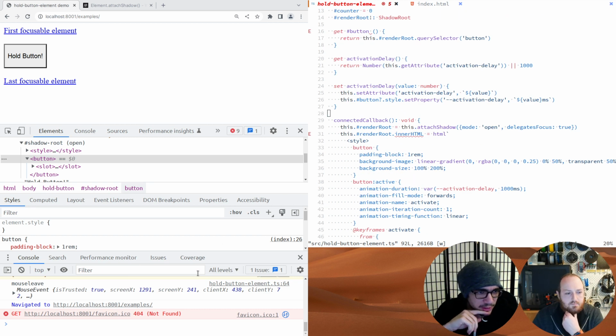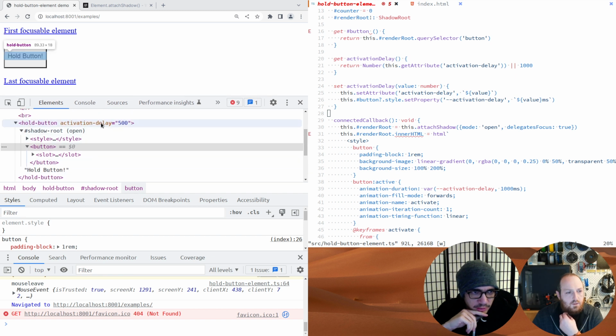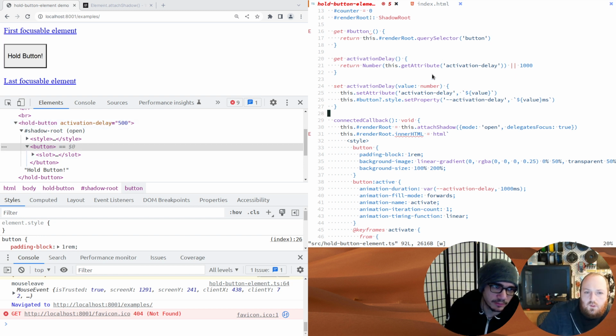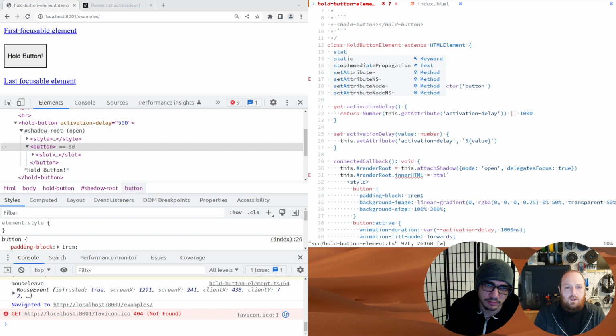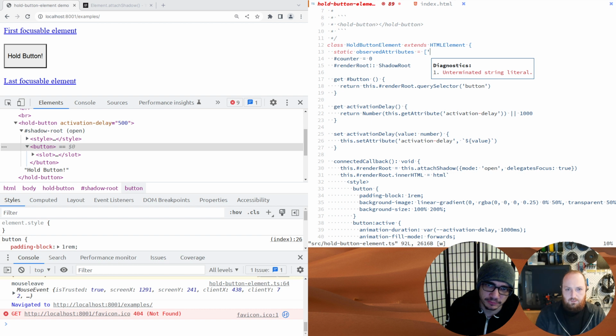You see the element there? Like this one? No, I mean inside the button. Because we're setting the style of the button, right? Should be displaying like style equals. Oh, do you know what it is actually? I think it's because this is a setter. Actually, this needs to be in an attribute change callback, and it needs to be an observed attribute. Yeah, this is a mistake that I come across occasionally. These setters should really only just set the attribute, and they can normalize it a little bit, but then everything should be handled in observed attributes.